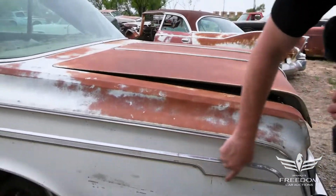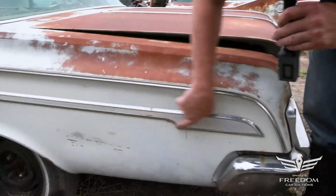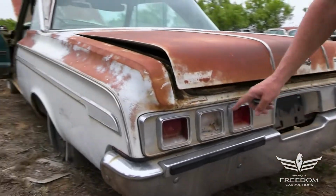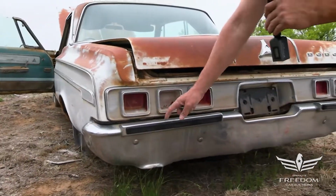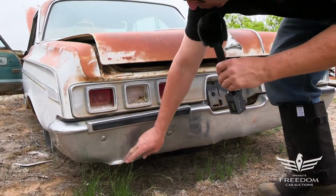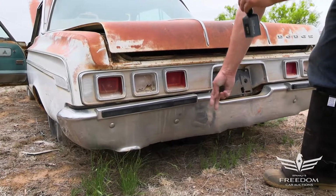And here is the Polara 500 specific engine-turned trim all the way down the side. Going to the back, of course, the Polara Series 500s have triple lights. The optional push bar, or little bumper guard, I should say. Pretty cool. Bumper's been pulled, unfortunately, but again, these are readily available.